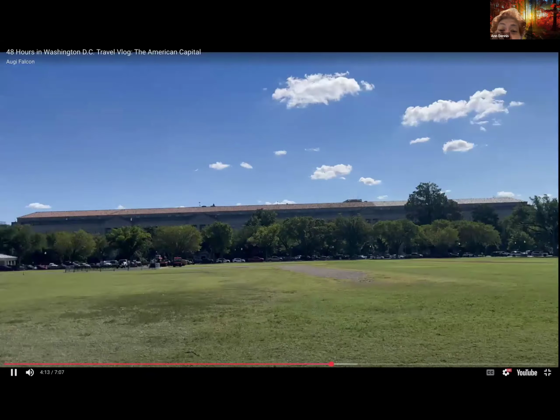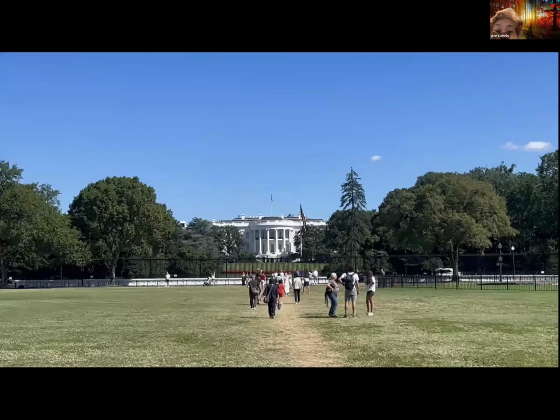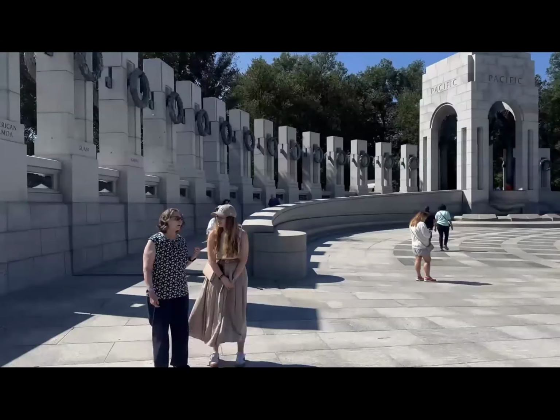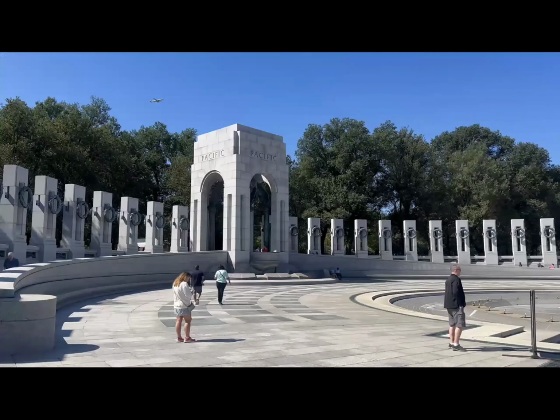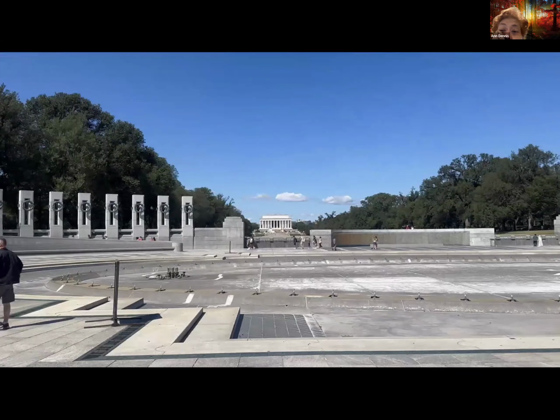After a while, it won't look like that. Oh, look at that. Okay, y'all know where this is, right? You know what this is? Yeah, I've been there. I forgot that I've been there. I couldn't walk it, but they slow it down and take me back to some of those things.